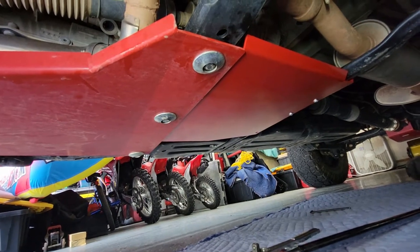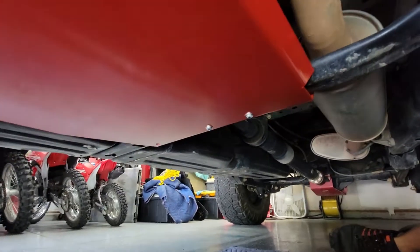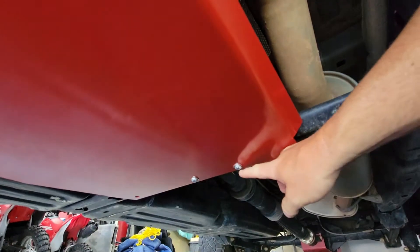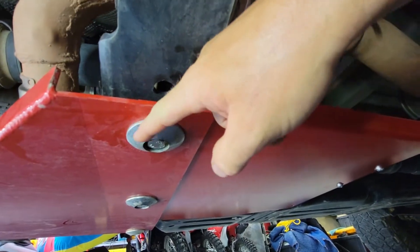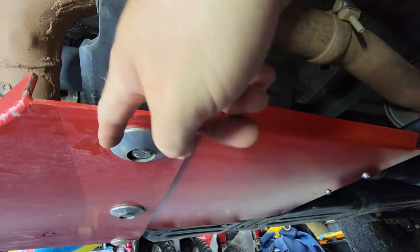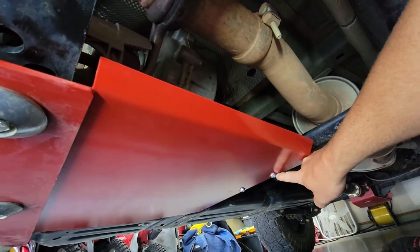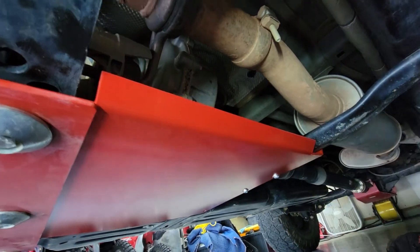There you go — that is it in the up position and secured. Coming back here, you've got the two back bolts. You could do some damage to those, which is why it's nice that they put this little protector over the bolt head so you don't mess it up. Although the back ones are Allen wrenches, they're still a lot less susceptible where they're positioned.